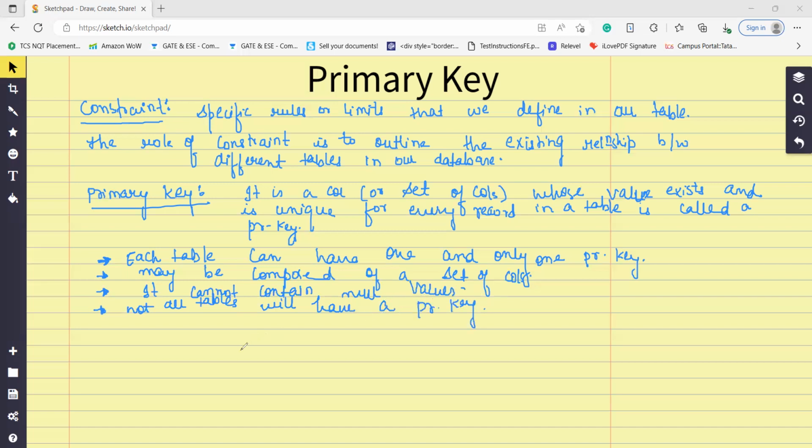Next, there is one more thing that you should know. If you have watched the last video, we made a customer table, and in that we made the customer ID column the primary key. And one more constraint that we applied was auto increment. So there is one kind of rule we can mention, that is auto increment.